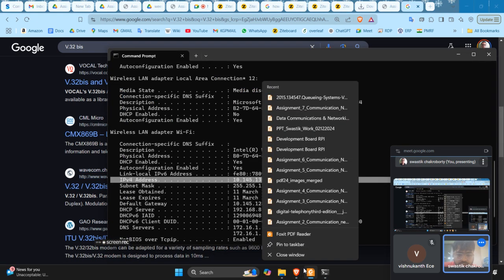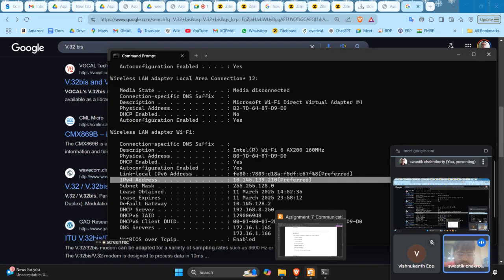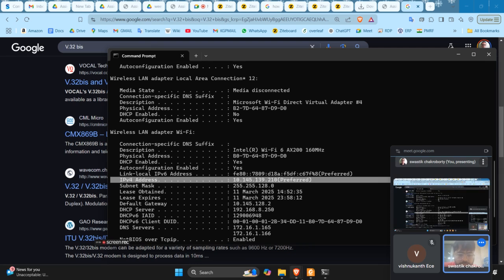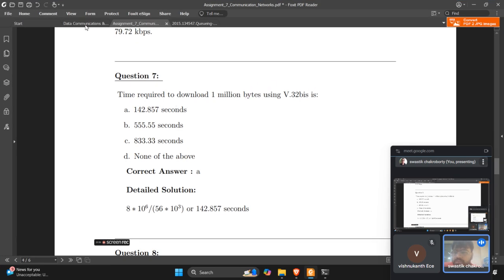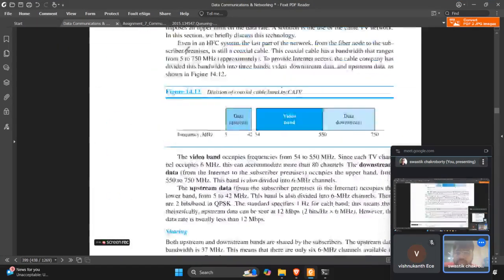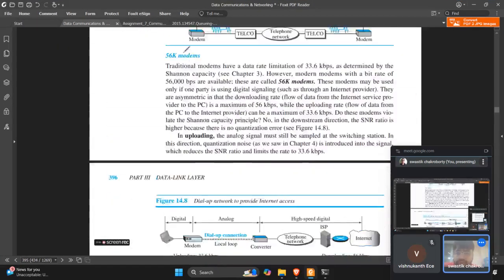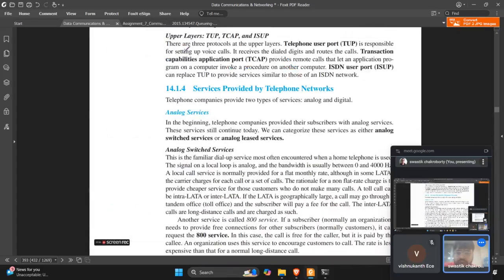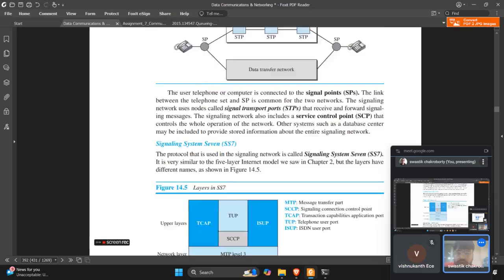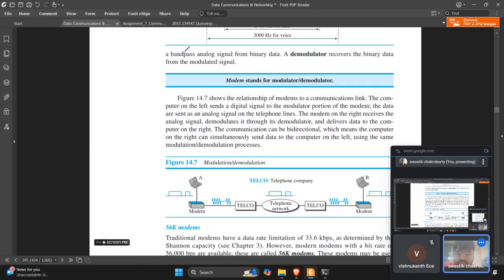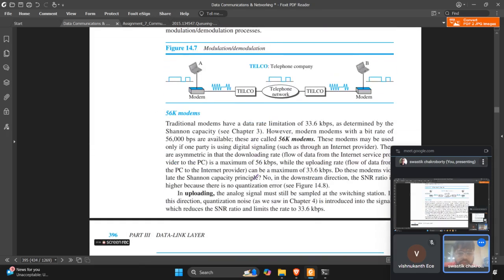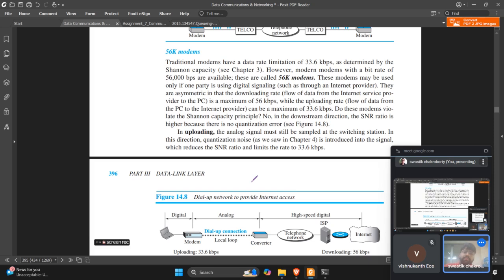This is what is called, here in this book, the 56K modem. Let me go to where this V.32 bits is. So this 56K modem is called the V.32 bits.